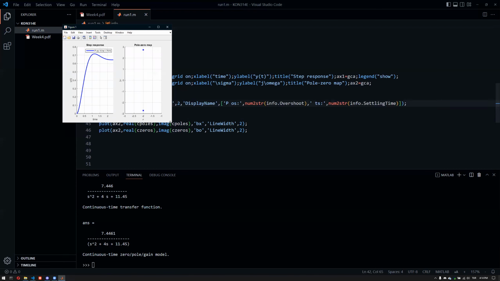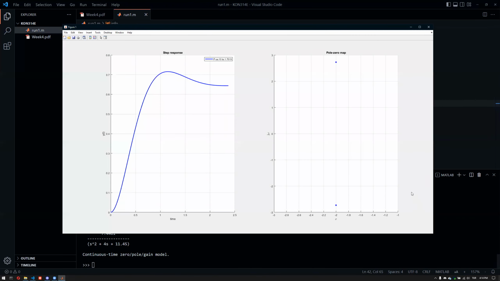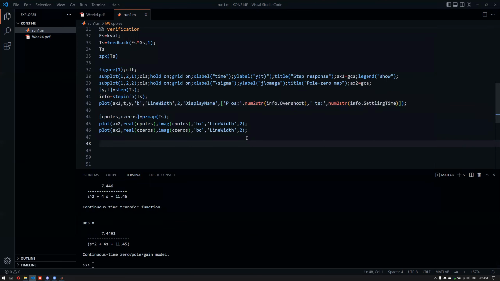It's too much white, I guess, but you can see we have -2 here, which is the real part. And we have an imaginary part, which is 2 point, what is it? Can we see it here? 2.72 approximately. So we can see that we have an overshoot value of 10, but our settling time value is 1.75, which we did decide on. This is basically the step response of the p-type controller.